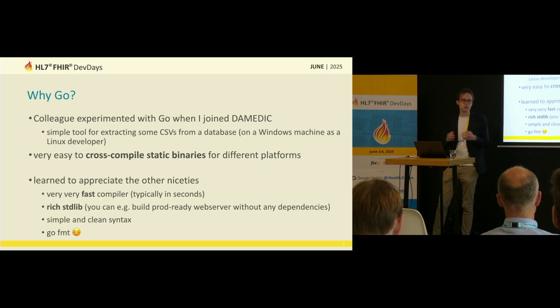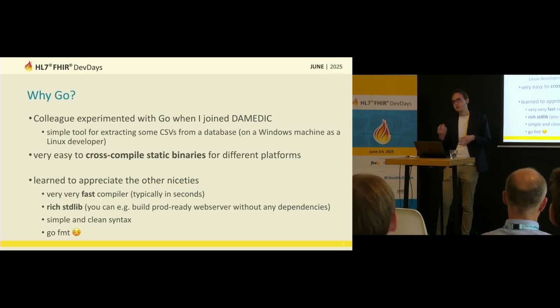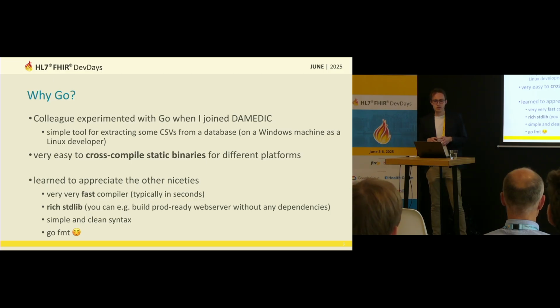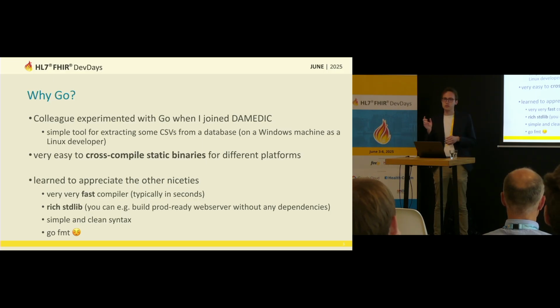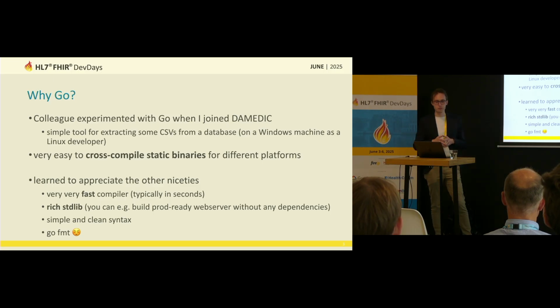So of course we could have gone with Python or with Java, but then you need to install the JVM, and it's always a little bit of setup. And this way we just give the single executable to the customer, he can run it, and that's it. I took over that project and it was also my first contact with Go. And I thought, oh, it seems pretty nice.